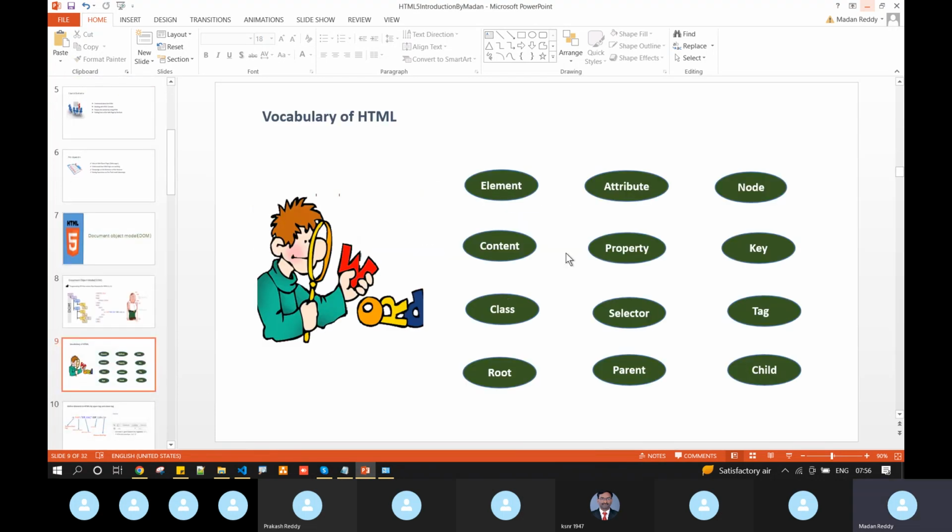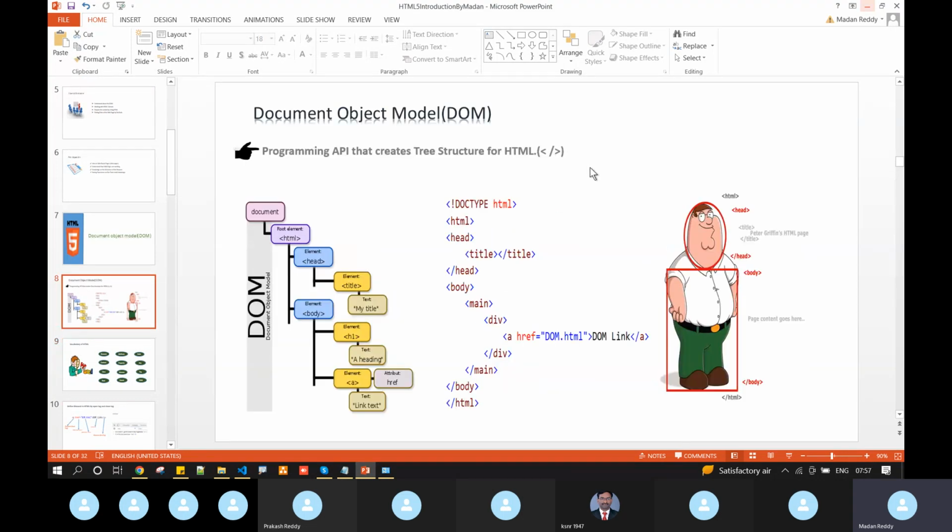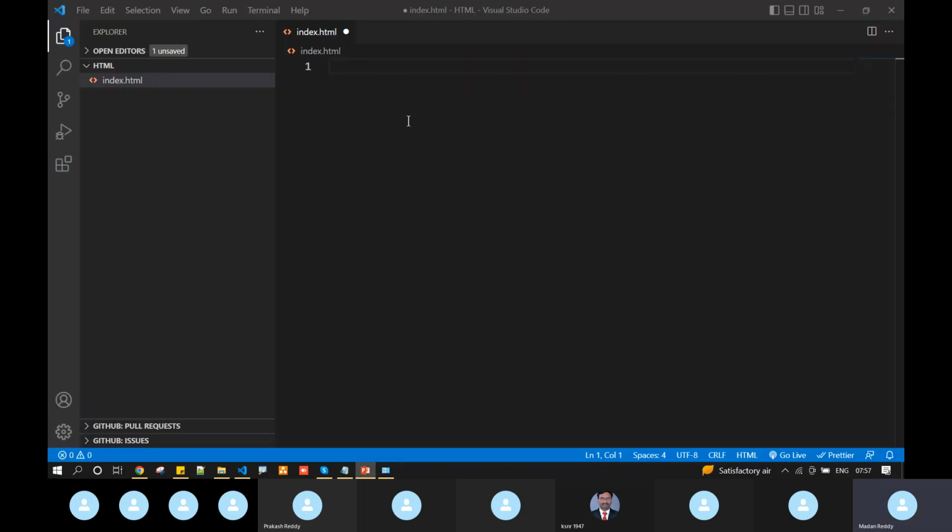Before we learn HTML, first I'm going to explain one small thing. This is the basic code. Whenever you are working with HTML, everything should start with the document type, doctype HTML.